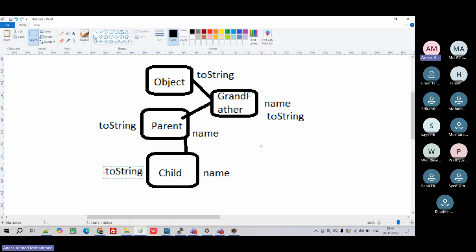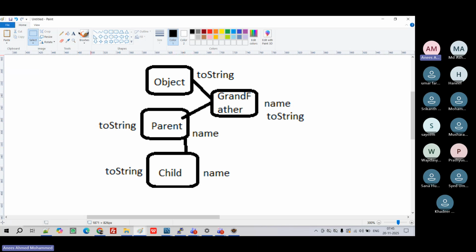You understand, right? So parent to child, the things automatically travel. You can see toString's parent is Object. Even if you are inheriting or not, all the public methods from Object will come. I have name in grandfather, so name will not come to Object, but it will come to grandfather, parent and child.